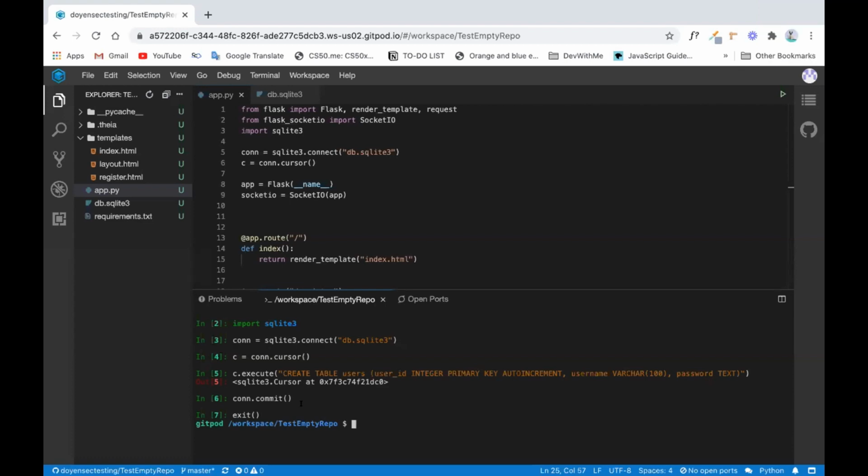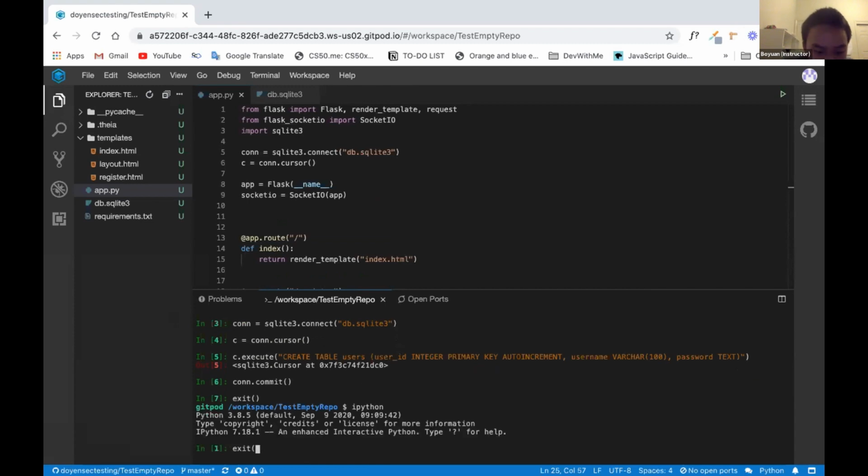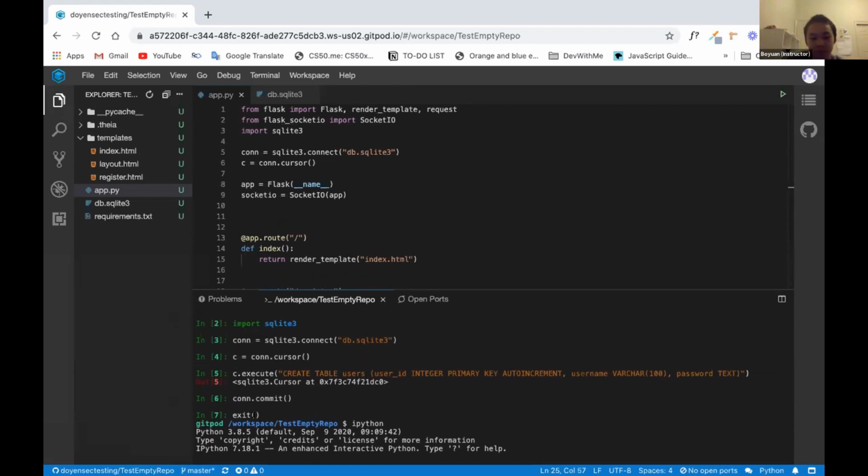Can you scroll up? There's nothing. Okay. No, on the bottom. That's all the code. How did you get the 1, 2, 3? What do you mean by how do I get 1, 2, 3? Because you type IPython, it's automatically gonna give it to you. And then see, you got In 1 here. If you type IPython, that's what it should give you.